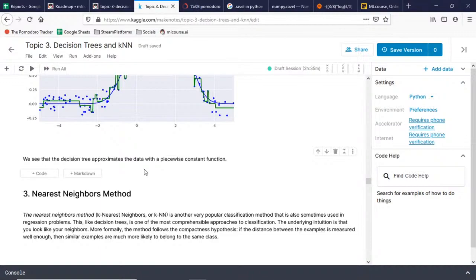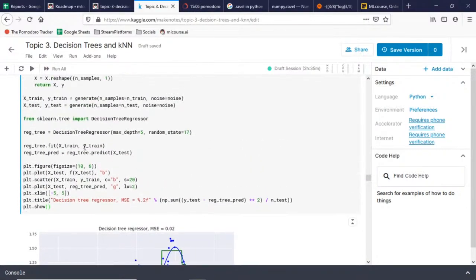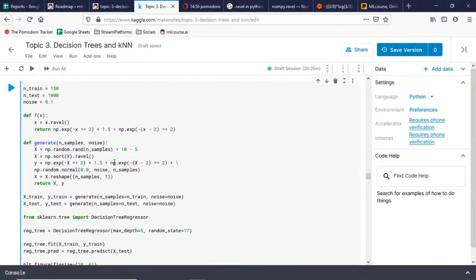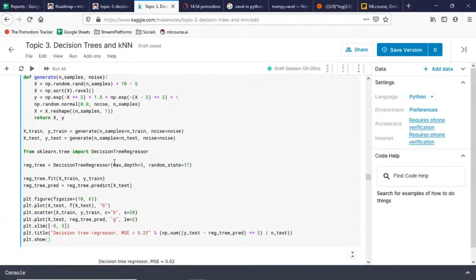Okay, so what will happen if I switch the size of the training samples?